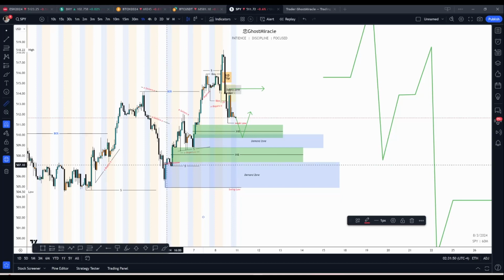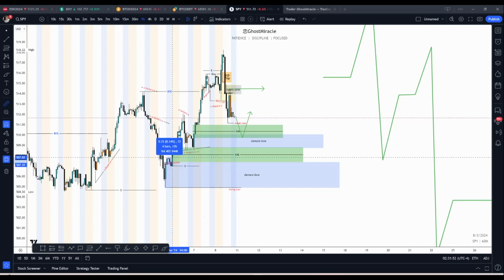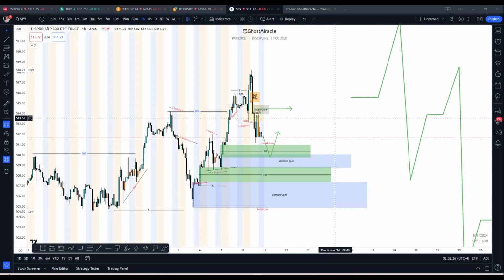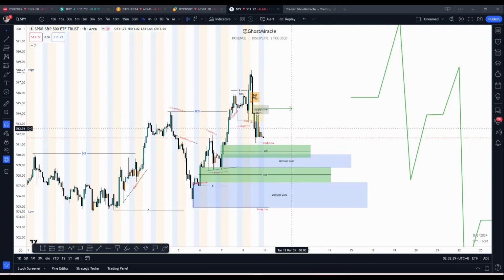But this happened, it formed, but it's still like what, 12 hours? That's not right. So like 4 hours, right? It took 4 hours for it to actually come back down, tap in, and then shoot up, right? That's what I mean. The higher time frame will kind of show you the move before it happens, but then you're just looking for your entry on the lower time frame based off the entry on the higher time frame, right?